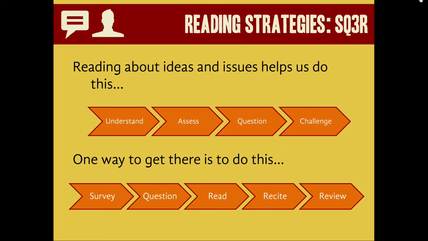So in order to do all these things, we have to engage in a reading process that first surveys what's going on, to give us a sense of the chapter or article, then question it — to ask questions about it and of ourselves and the knowledge that we already have on the topic. Then to read through it, recite back the content to ourselves, and review what's going on. This is helpful not only for reading articles or books for writing projects for classes like freshman writing, business writing, or technical writing, but also when reading textbooks for psychology, biology, chemistry, or political science.